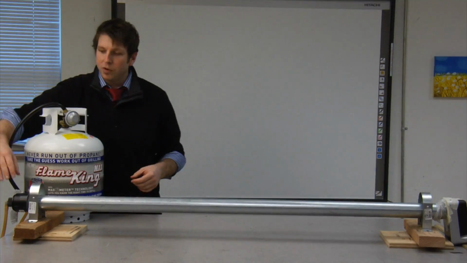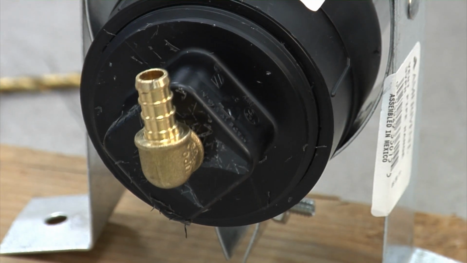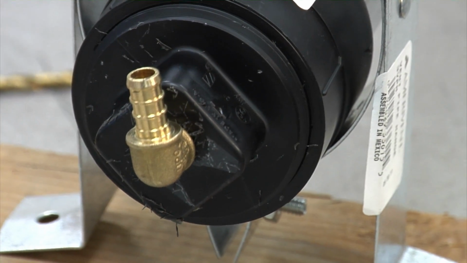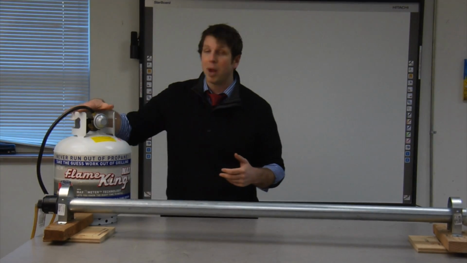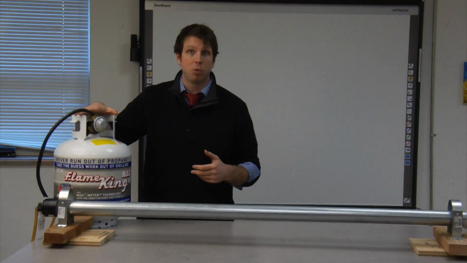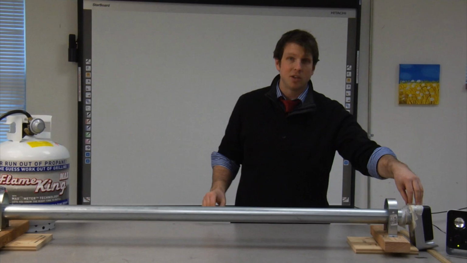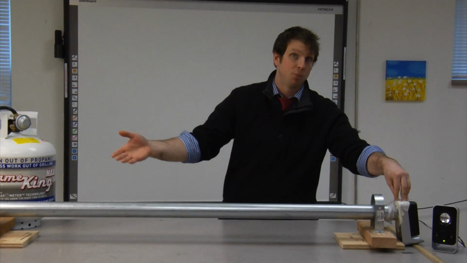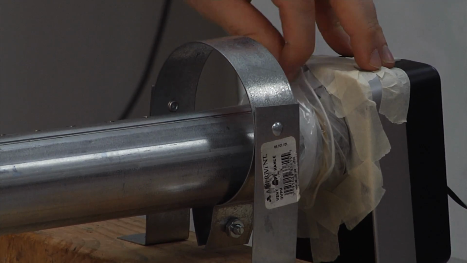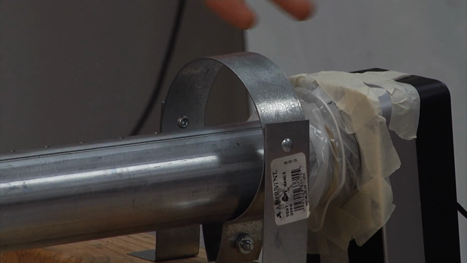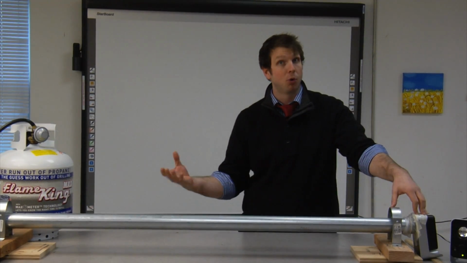On one end, we've got a PVC portion that's threaded so we can screw it in, and we've attached that to the pipe with some high temperature caulk, anything that you could use for a fireplace. That is our connection to our propane tank and our safety valve. Very important. Now on the other end, we don't have it capped. If you were to make a gas burner, you'd have a cap, but instead we've got a speaker. And the speaker is attached with, if you can see this, basically just a rubber glove. Now the speaker at this end is really important because it is going to vibrate our medium, which is the propane.